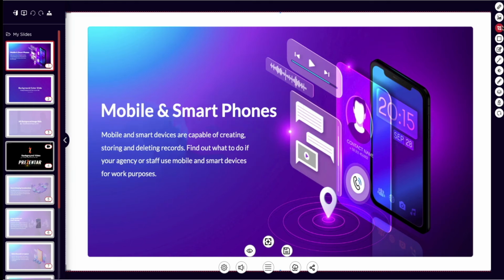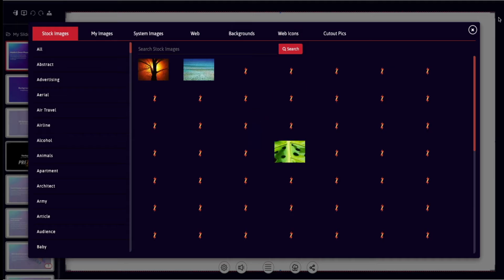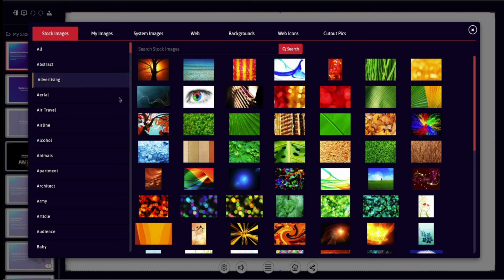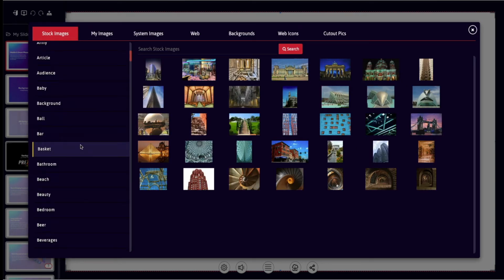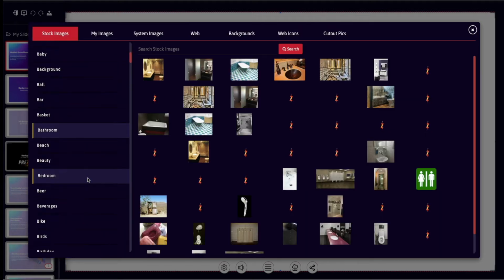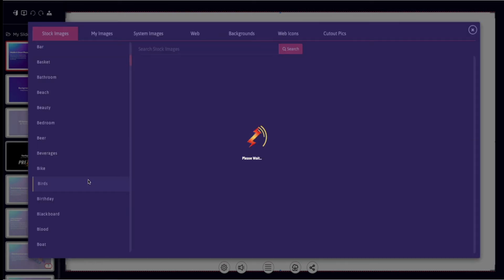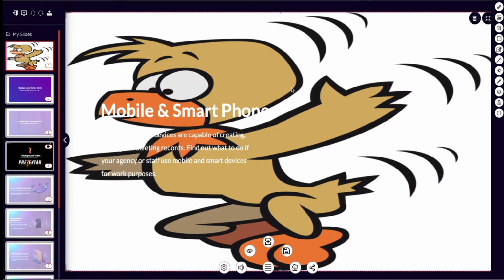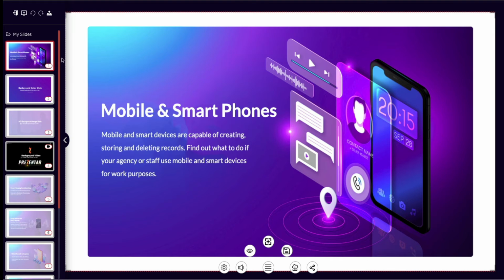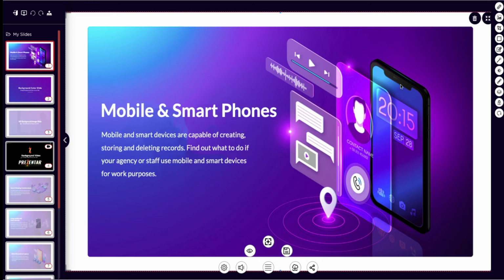If you want to add different things to your slide, you can do that, like right here. Click on that. We can choose images here. We've got all these different stock images that are built into it. If you wanted to add any of those, you could. Just a ton of assets in here for you. So for whatever reason we wanted to add a bird, we would just click on that. That's pretty ugly, so we will undo that. Okay, but if you wanted to do that, you can certainly do that.